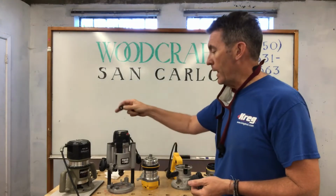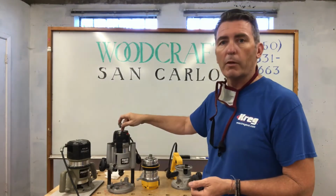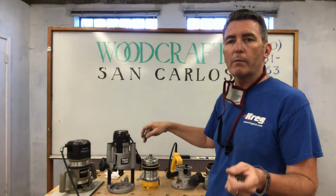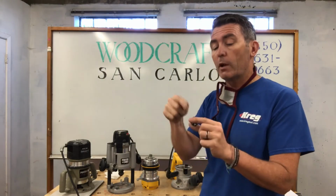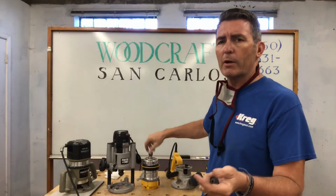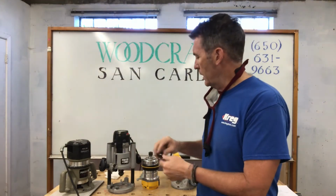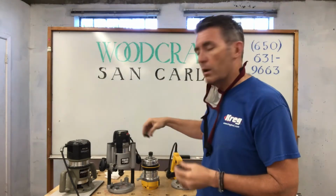So if you're going to buy in a family, stick with the family. I would not buy a Porter Cable and then go get a DeWalt, or a DeWalt and then buy a Makita or whatever, because now all the collets are different. The router bits will all fit in them the same, but the collets are all different. So now you're going to be spending all your time trying to find the right collet to go with the right machine. If you stick with the same family, then all the collets fit in all of the machines in that family.